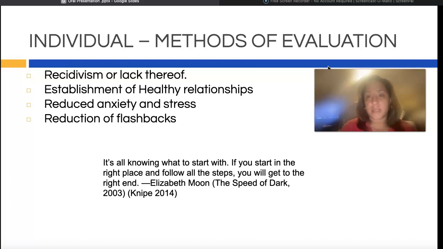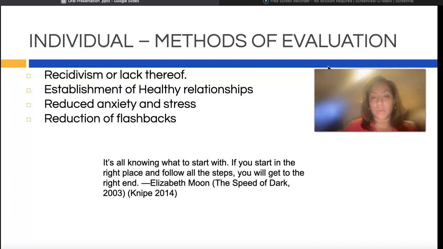Is she having flashbacks? Is she feeling any kind of sense of anxiety when she's in particular situations? Is she sleeping well? So all of this, if we see improvement in these areas, it would really help us to be able to determine if she's really getting through the EMDR processes the way that we would hope.